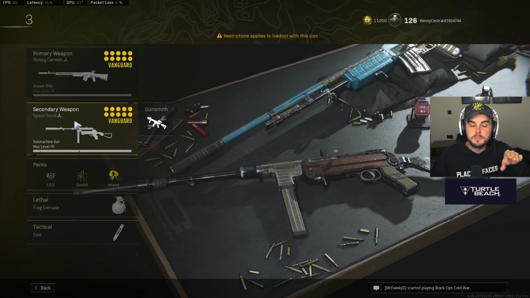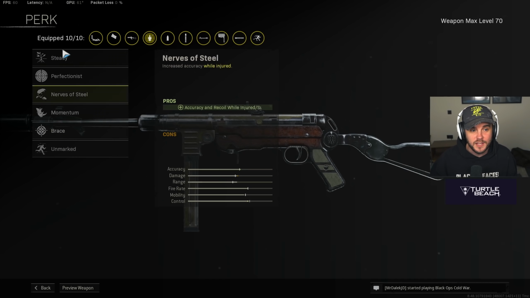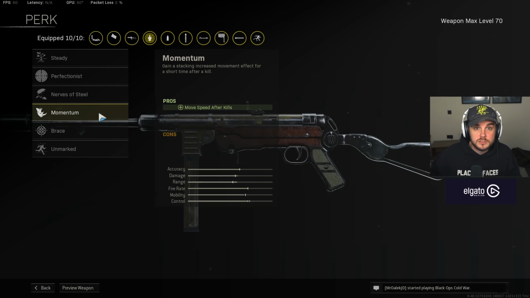Now, this space issue blueprint that comes with the Battle Pass actually has Vital. Now, if you click Vital, the perk, sorry, you can see Vital isn't a perk choice, but it does work and has Vital. So I don't know if this is something they've got planned with blueprints, but at the moment, it makes the MP40 even more broken. But the M1929 silencer, the Krosnik 317mm 04B barrel, the slate reflector, the Krosnik 33mm folding. Then you've got that Vital perk. If you're not using Vital, I would personally recommend having Momentum. This is an incredible perk for a lot of SMGs that will help you when you're kind of working a squad at close range, that will help you break distance or make opponents lose track of you.